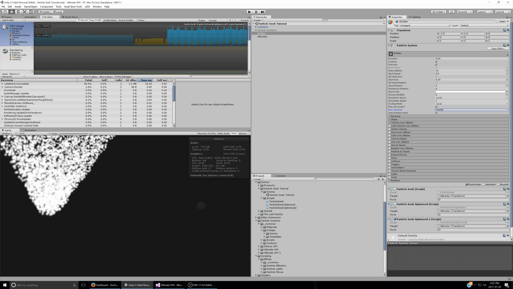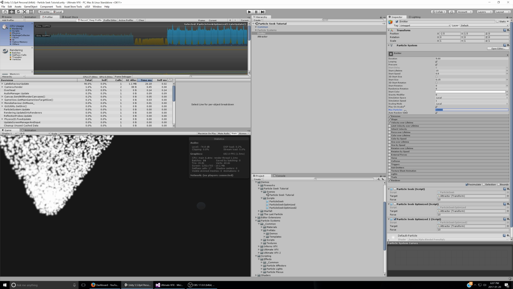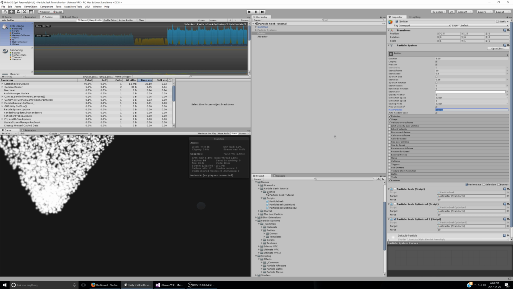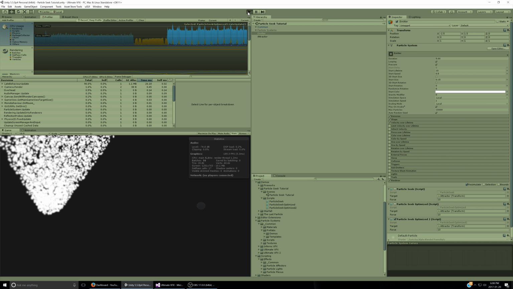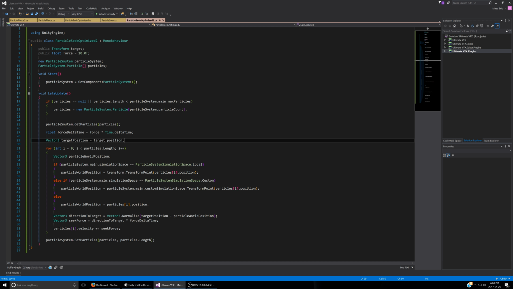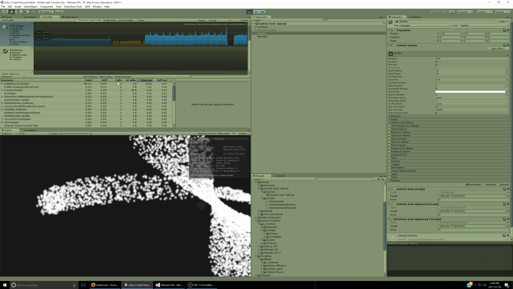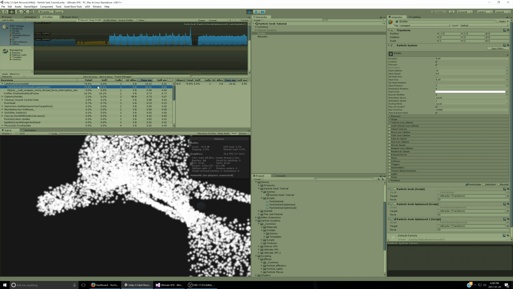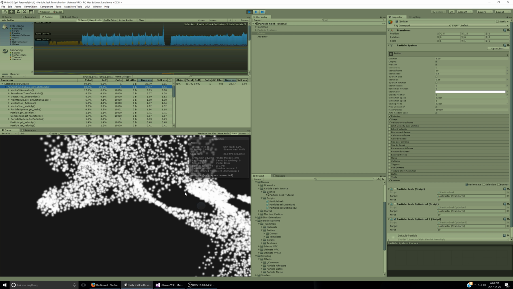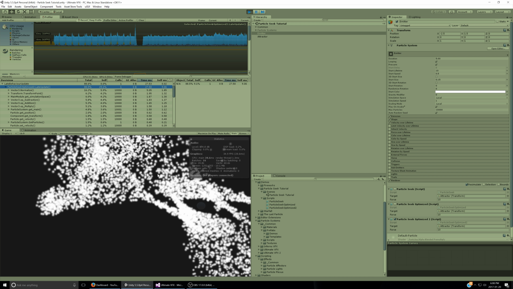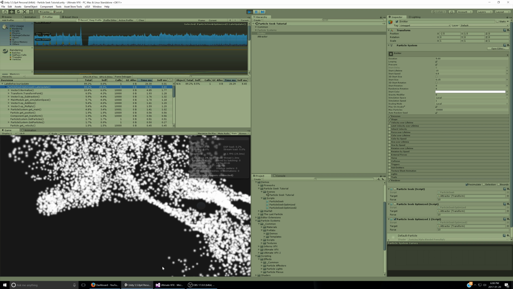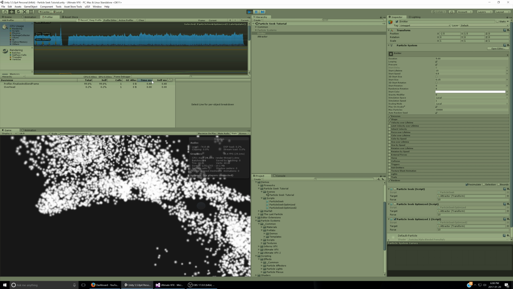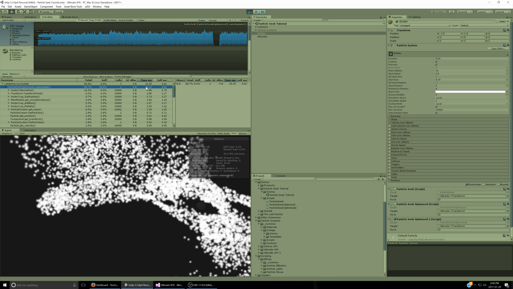And realistically, for Shuriken, you really never need to touch this value once you've set it, even before hitting play. So that's really good. That way we'll always have enough space to accommodate the maximum potential particles in the array. So we hit this now, the garbage collector is at 0, and it's not randomly chopping around. It's still pretty bad, but it's an improvement. And actually, we probably should have fixed that first before anything else, because I think that was one of the worst things. But anyways, this is about the same.